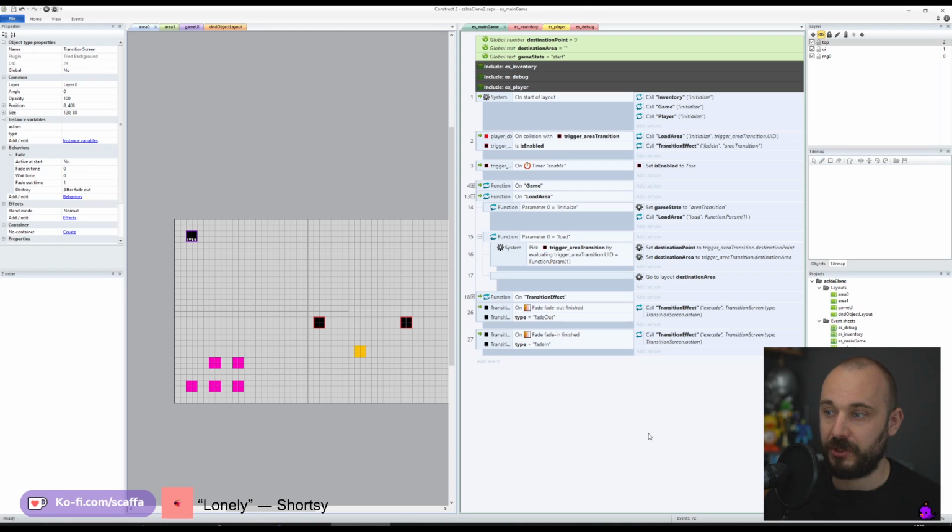Now I'm thinking I should just put it in a dictionary. Like the destination point and destination area, put it in a dictionary. It's getting there, but I need to think in my mind now, like, okay, what's the next step? Like, how is this gonna mess it all up, and how can I fix it, and then actually have it work the way I want it to work.